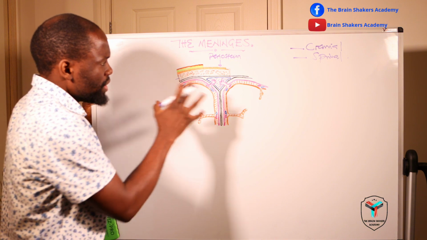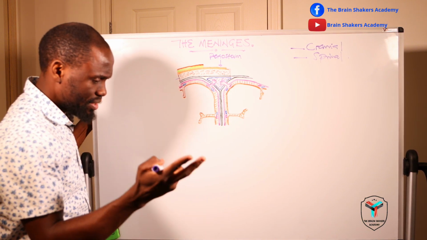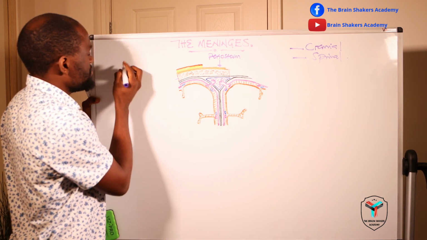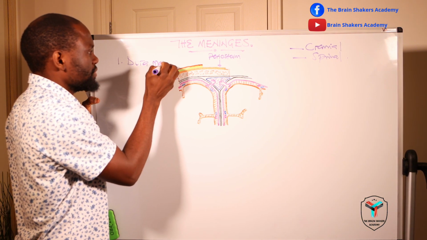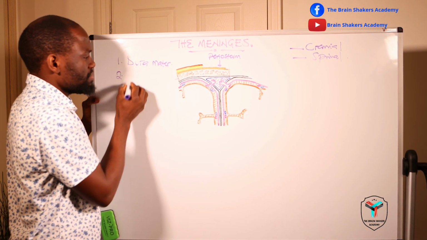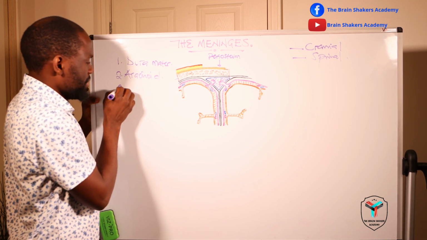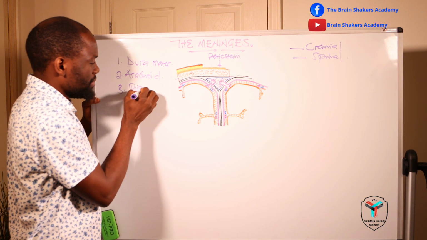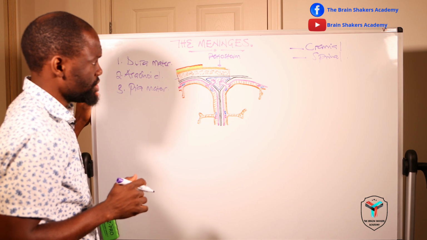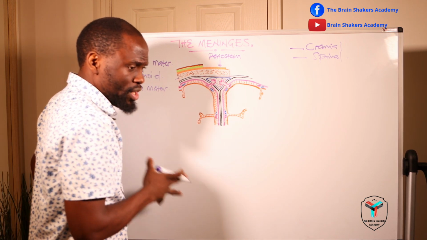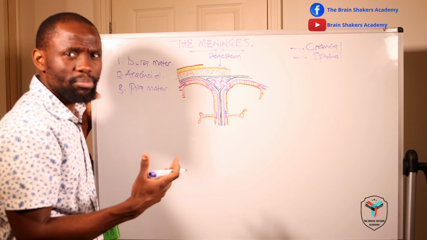Now, as we look at this diagram that we have here, we did make mention also that there are three main meninges. Now, what are those three main meninges? Number one, we did make mention we were going to have the dura mater. That is our first one. And then the second one, we're going to have an arachnoid mater. The third one, we're going to have a pia mater. So this one is the one that is actually closest to the brain tissue. Now, if we were to label this diagram so that we understand which one is the dura, which one is the arachnoid, and which one is the pia mater.